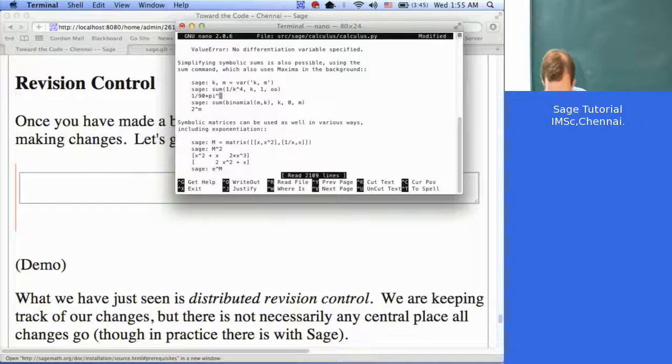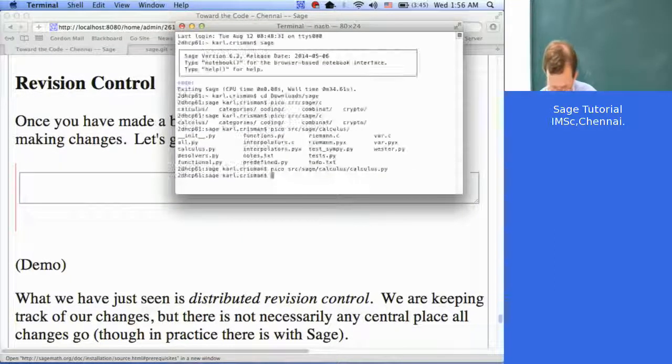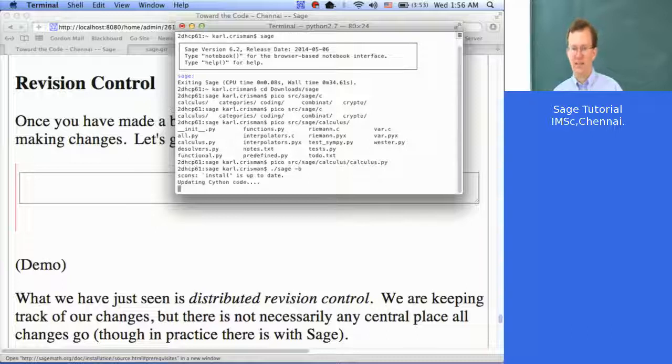The sum of the reciprocals of the fourth powers, that is zeta of 4, is not 1 over 90 times pi to the fourth. It's 1 over 90 times pi to the fifth. Ha ha. I'm going to save it. And then I'm going to do something that makes Sage internalize it, which hopefully won't take too long. And then I'm going to take a look at what change I've actually made. I'm going to check that the change actually happened. What you're going to be seeing is what's called distributed revision control.